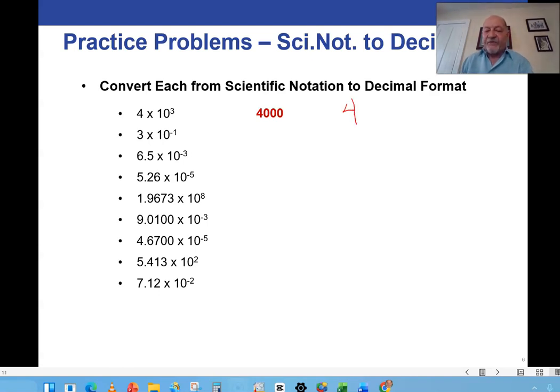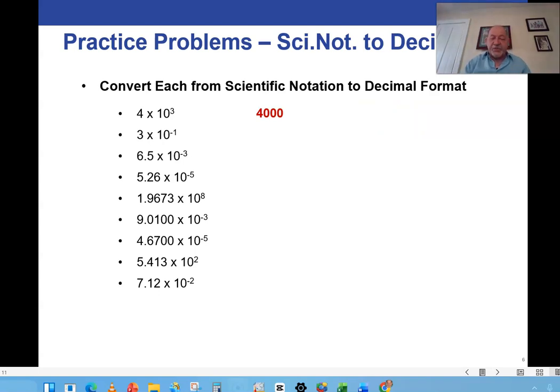We would have a 4, and we'd have a decimal point after the 4, that this number is times 10 to the 3. We're making it bigger by 3 powers of 10. So we have to make it 1, 2, 3 powers of 10 to put our new decimal place in. Well, we have to fill those positions in with zeros to make it 4,000.